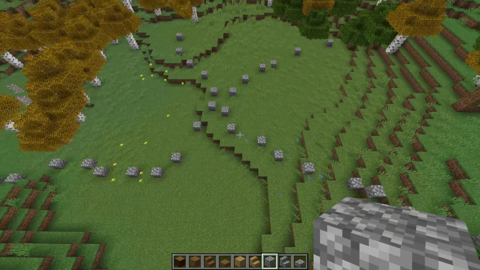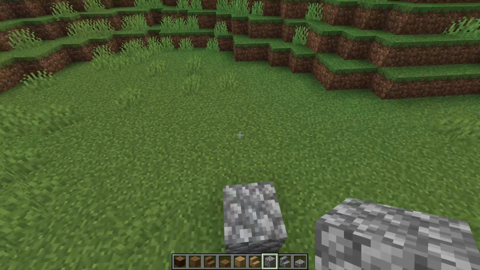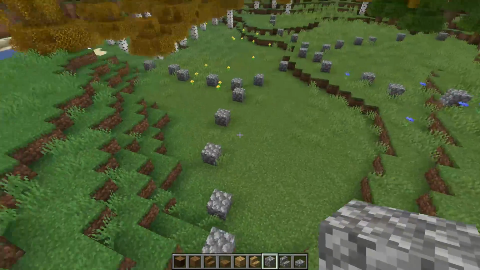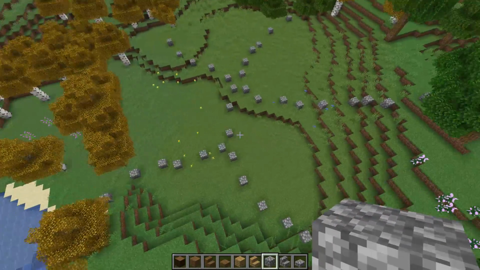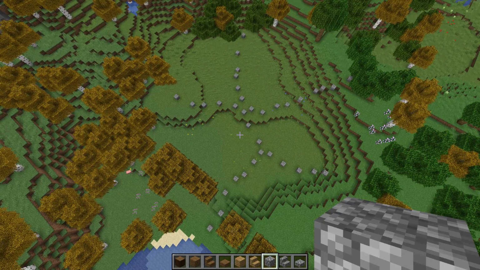Now there we go. That is a cool little snaky path. I might even do one more going up into this spot over here so we can get up to that area. So there you go. That's the path that we have started out. So let me go ahead and replace all this with some path block.